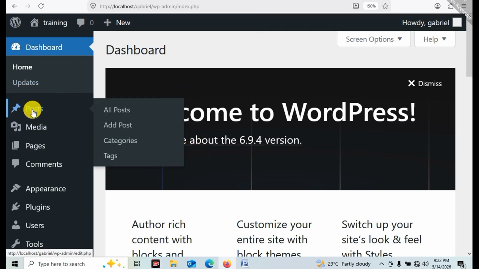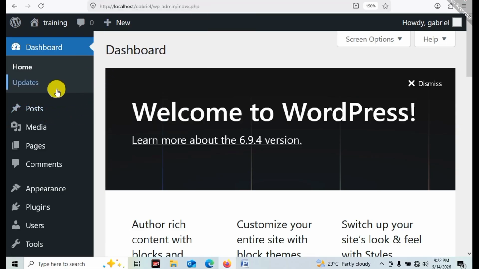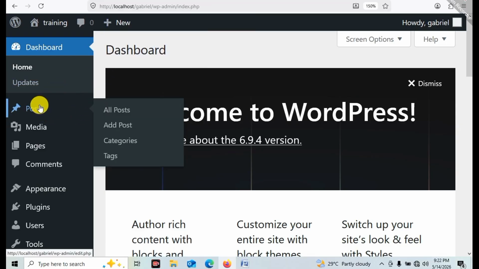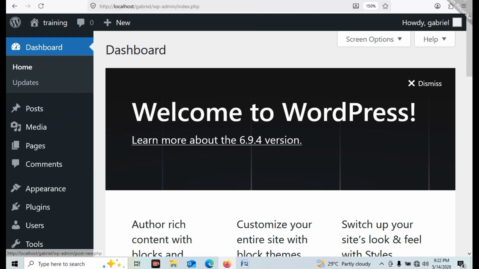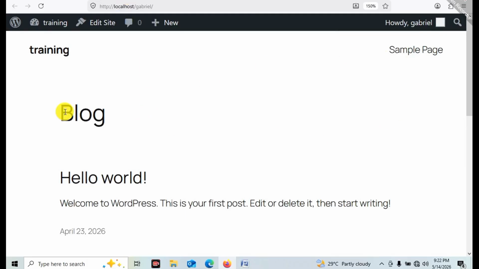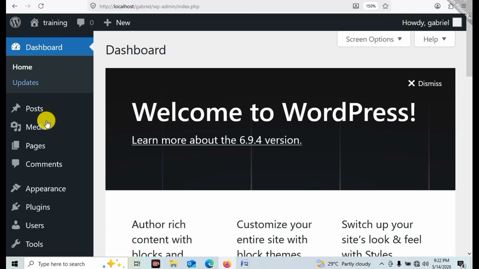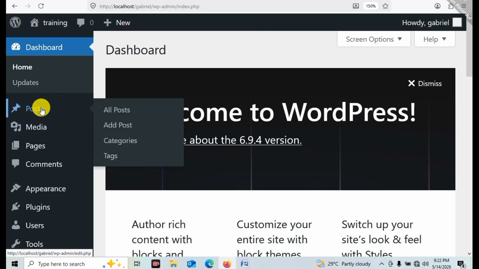We have posts. This post here is normally always for a blog. We use this for dynamic kind of posting, and it's a blog in nature. You can see it here. These things are blog posts, and I will show you how to create blog posts here, and also how to add category, tag and whatever. So I'll be showing you all these things.